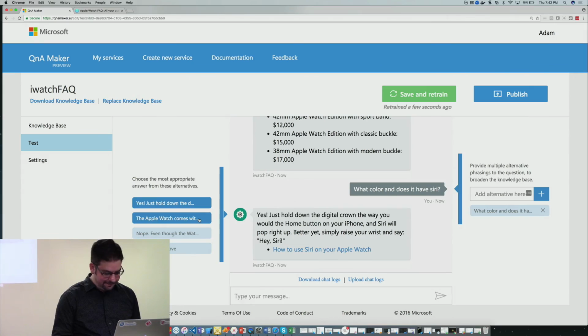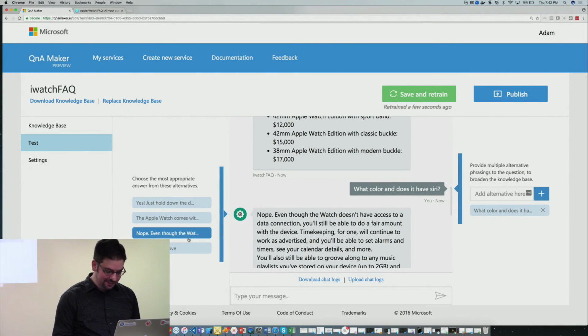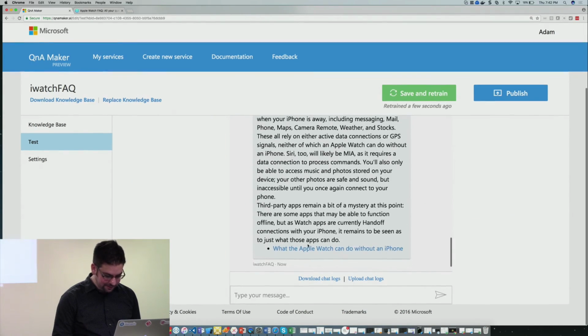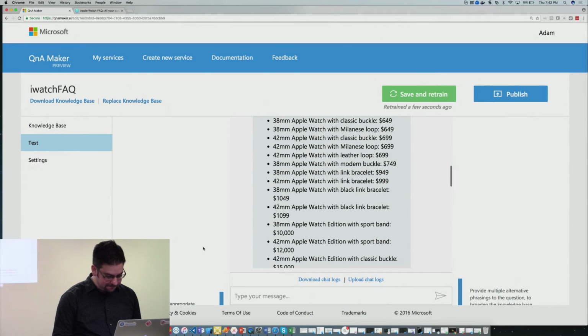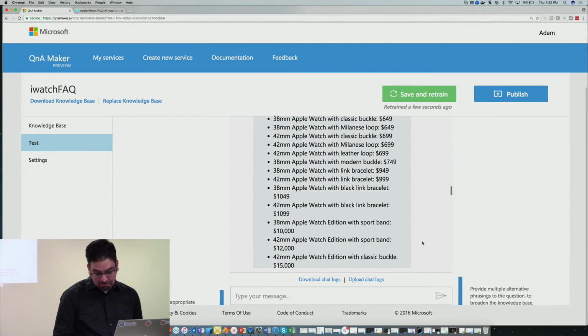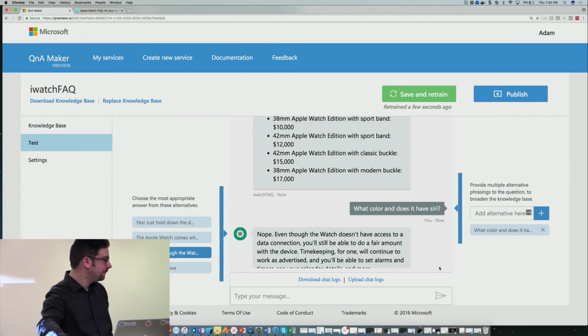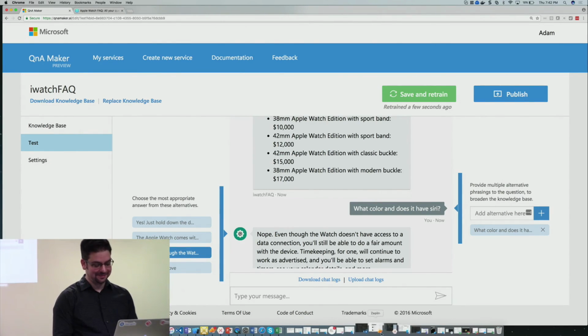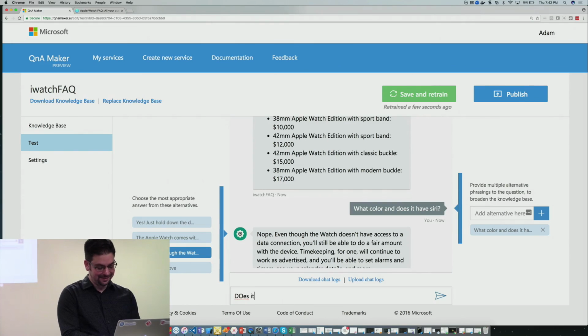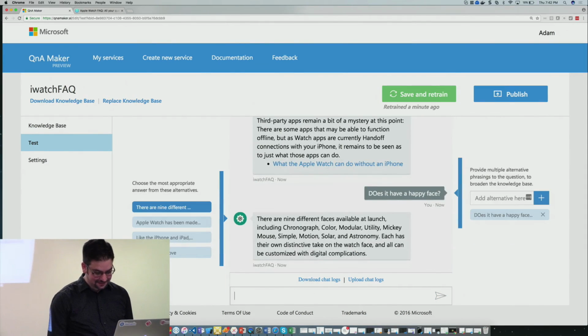Yeah, I mean, not two questions. I think that's where you hit the limitation. But still cool. I mean, it took me what, a couple minutes? Ask if it has a watch face. Only if you buy it. I don't even know what that question means. Ask it, what watch faces are we wearing? Yeah, pretty good.